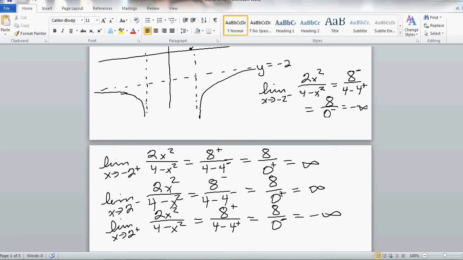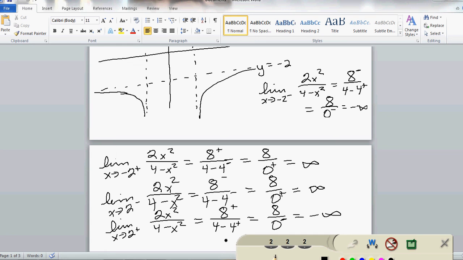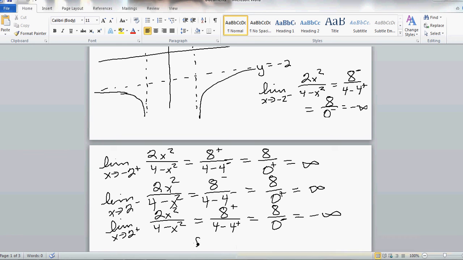Now it's just a matter of what happens in this part here. All we really have to do is find a value. Well, why not f of 0? f of 0 will be the minimum here, and so all we have to do is plug that in, and we get 2 times 0 squared over 4 minus 0 squared, or 0 over 4, or 0. So we know the point (0, 0) will be the minimum of that curve in that section.